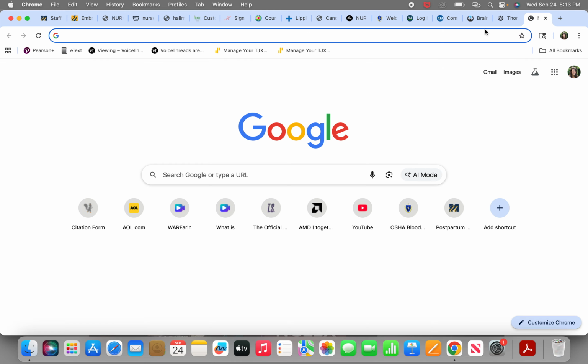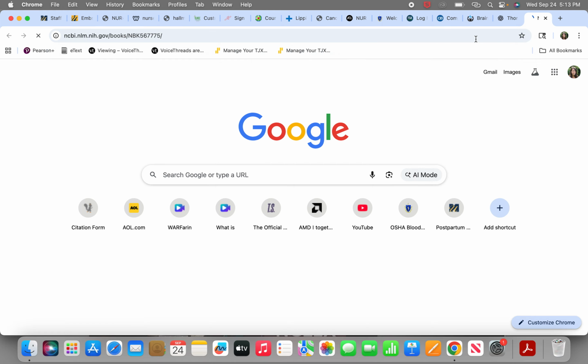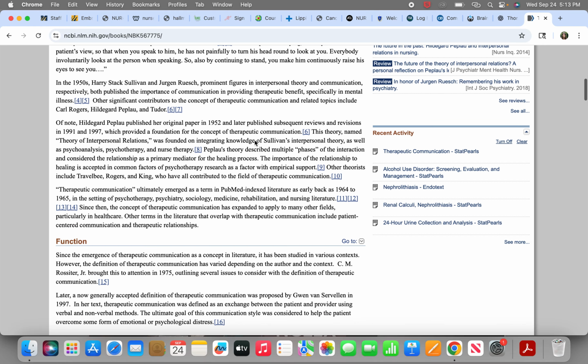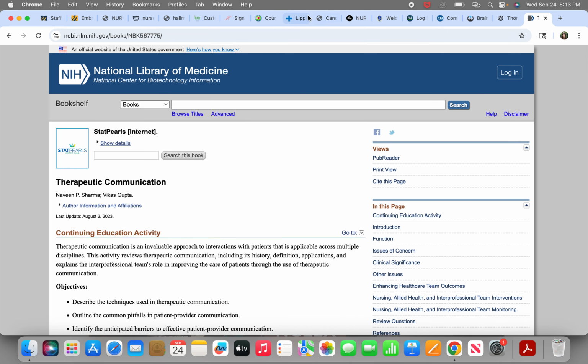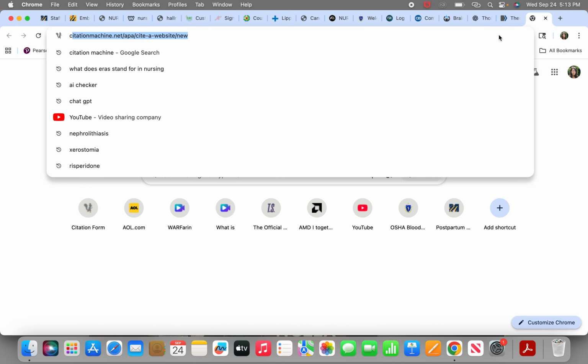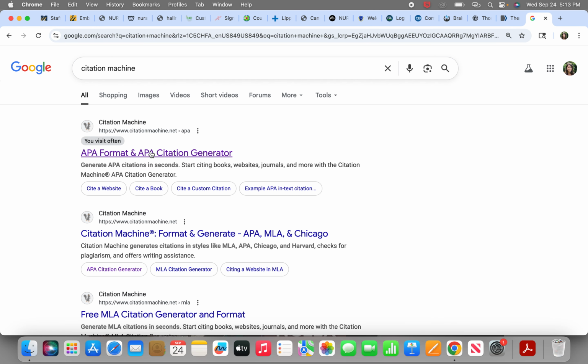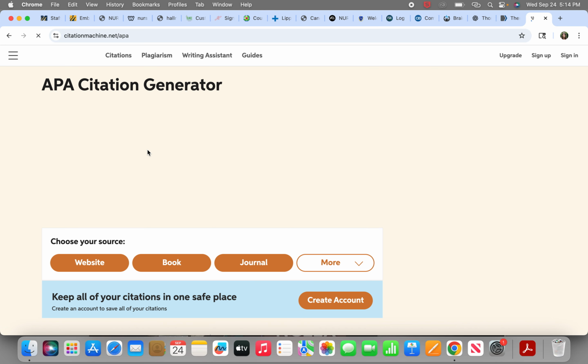Alright, so this is my source that I'm using. I'm gonna copy and paste the link and then bring that over to citation machine. And then usually I'll pick this one because it's already APA format.